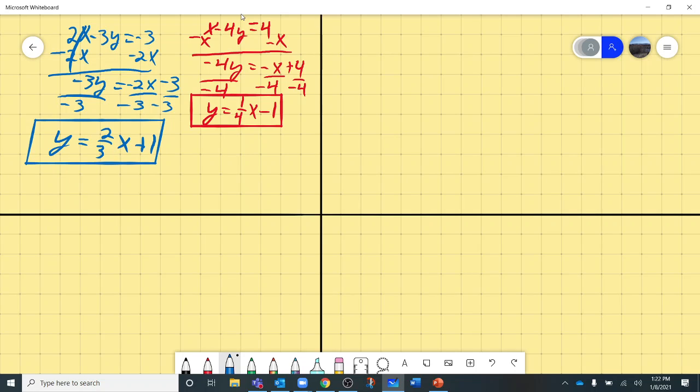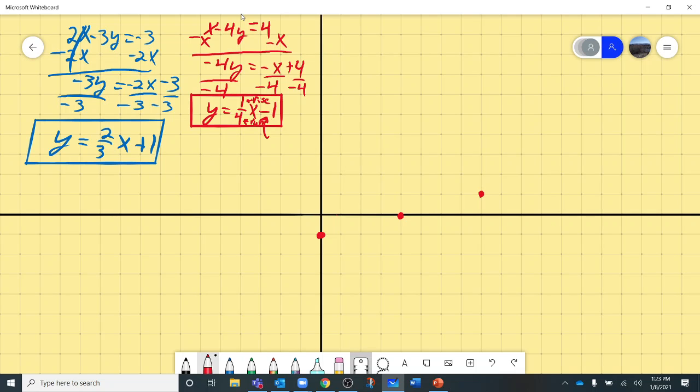Let's do the red one. The red one, let's just use the equation to do that. Our y-intercept is at negative 1. So I'm just going to go to negative 1 on my y-axis. There's my y-intercept. And my slope is 1/4, which means my rise is 1. And my run is 4. So I'm going to start at my y-intercept and go up 1 over 4. And then I can go up 1 over 4 again. And then I have 3 points.